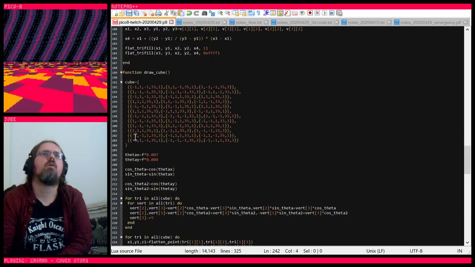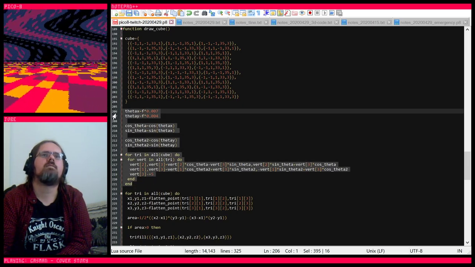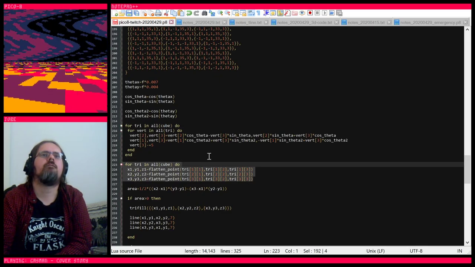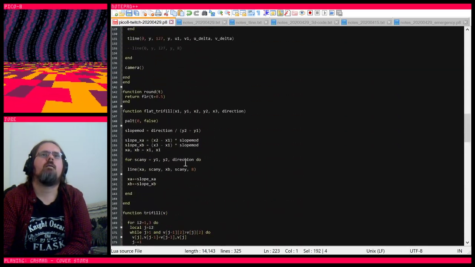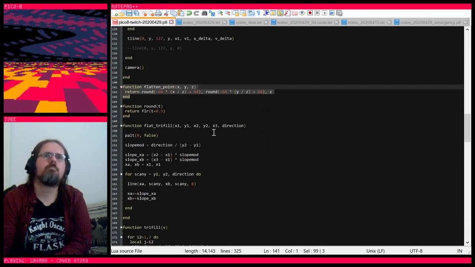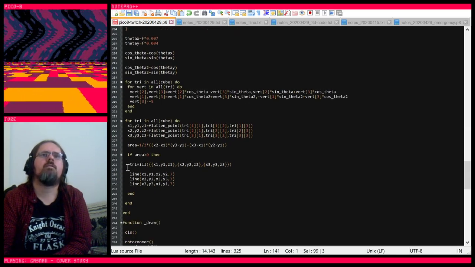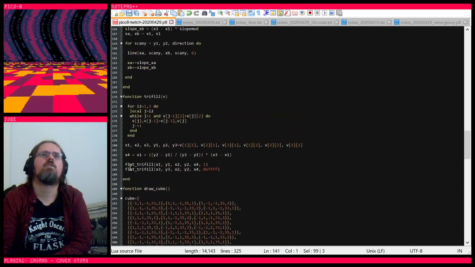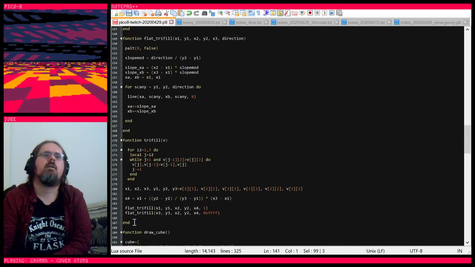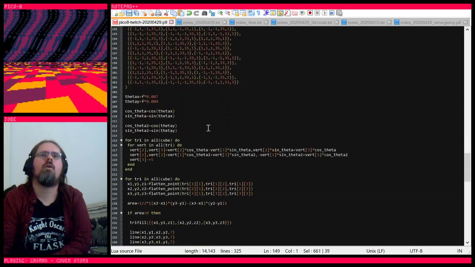This defines our cube. This here rotates the vertices of our cube. This calls the function that projects the point into screen coordinates. This calls a triangle filling function. PICO-8 doesn't have a triangle filling function built in, so you have to make your own.